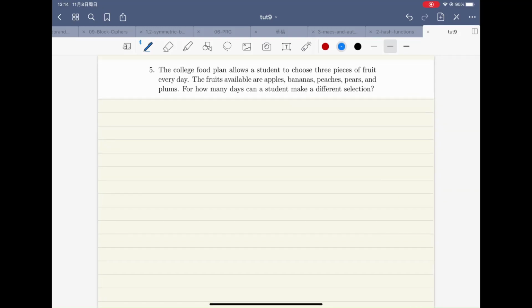And because we have 5 candidates and we want to choose 3 each day, we have 5 choose 3, which is equal to 5 factorial over 3 factorial times 5 minus 3 factorial. And we have 10 different combos.